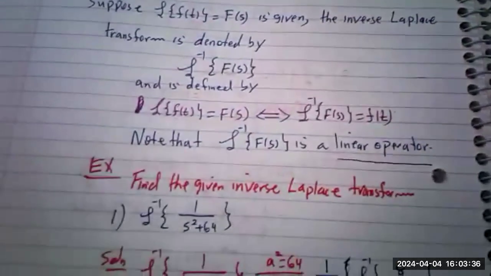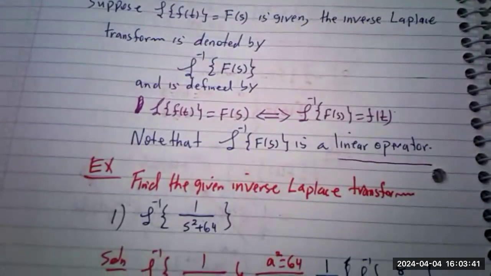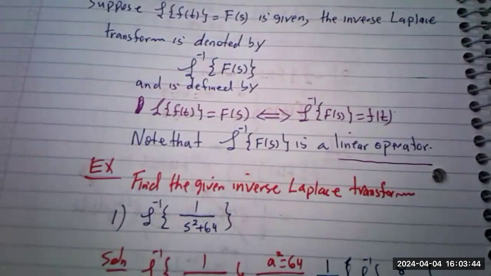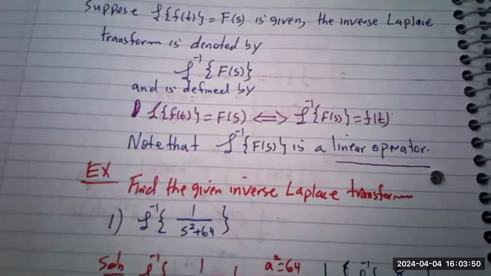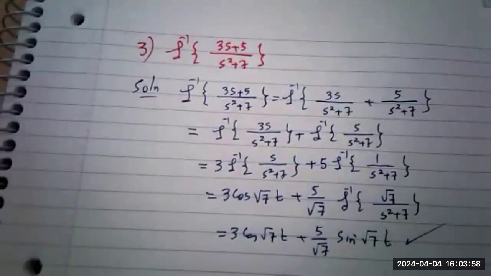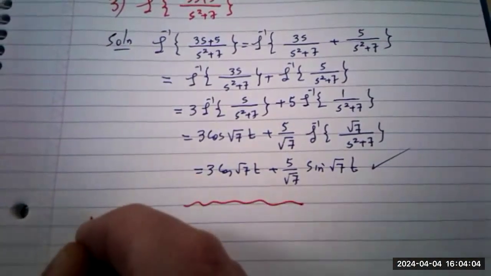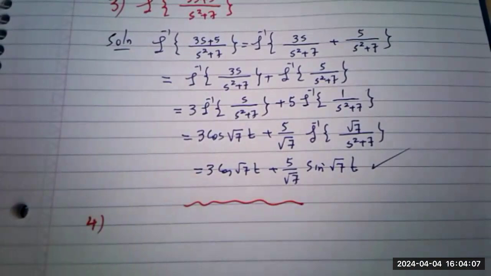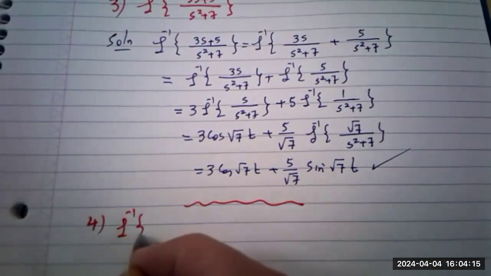The example was: find the given inverse Laplace transform. Because when you want to solve the differential equation, this is going to be your main job. You're going to get a couple of them at the same time. We did these two, which were straightforward, so let's get a couple more. These are very popular ones. That was number 3, now number 4. We want to find the Laplace inverse of this function.